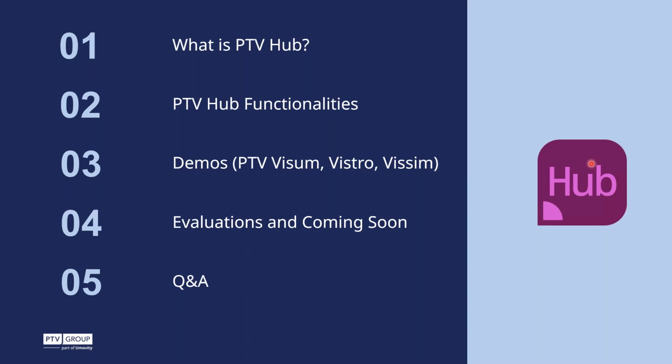So we're using the whole multi-resolution scope with PTV within this demo and how you can apply this also within the Hub environment. We'll close the session today with some coming soon features and then an evaluation that is possible so you can test Hub if you want to, if you like what you see, and we'll finalize this with some Q&A.